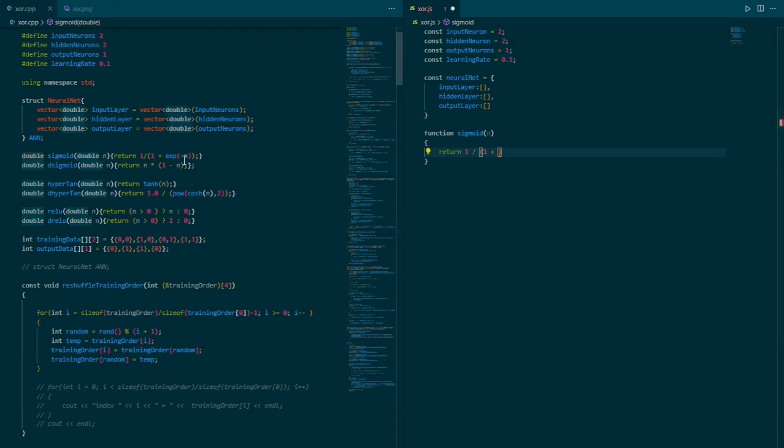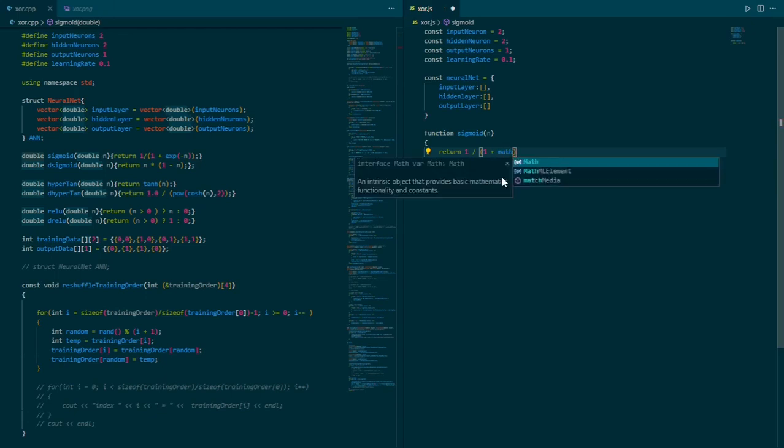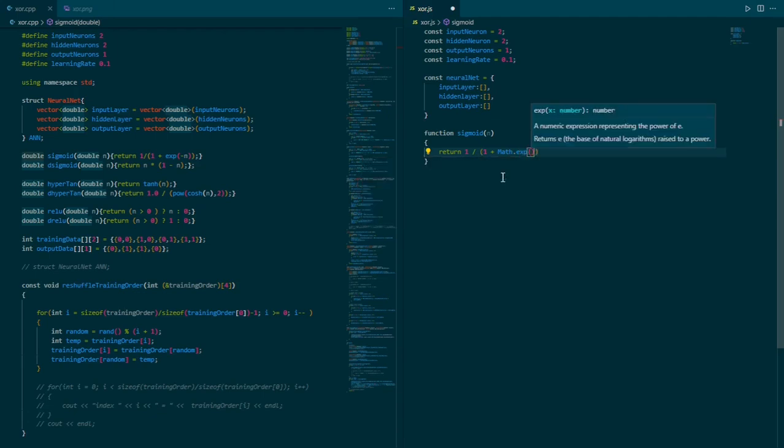It takes in the sum of all the weights and the values of the neurons coming from the input layer, and that's what n represents, and passes it into this function here. So we're going to call Math.exp, the exponential, and pass in minus n into it, and that's it.